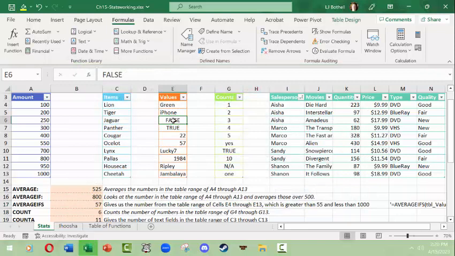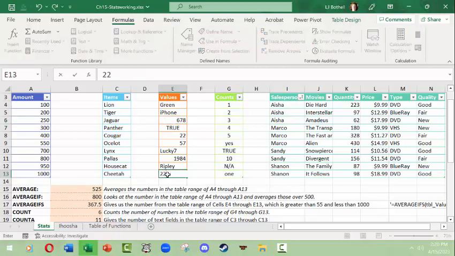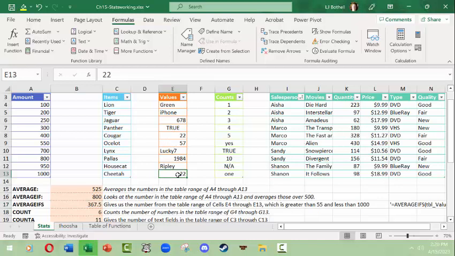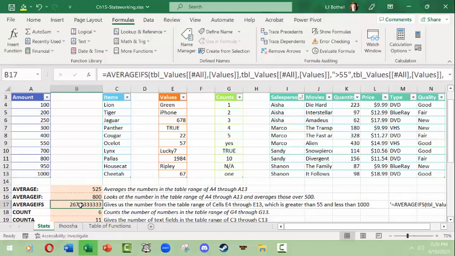Now, if I were going to go in here and change the word false to 678 and change the word jambalaya to 22, then this would change, because it would be looking at five different numbers, and it would determine that three of them qualify instead of one, and then it would average 678, 57, and oh, I got 22 in there, so I got it twice, so I need to actually change that to 67. Okay, there we go. 678, 57, 67, and this would be the average of the two conditions.